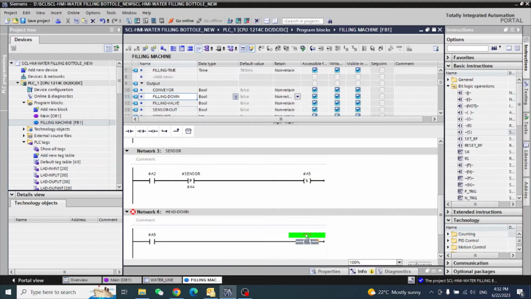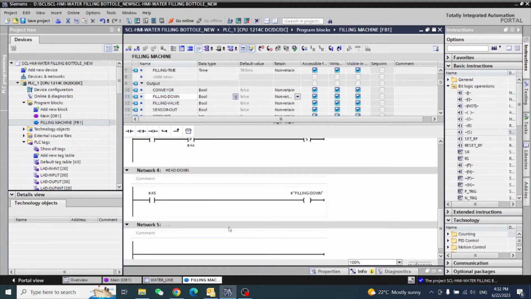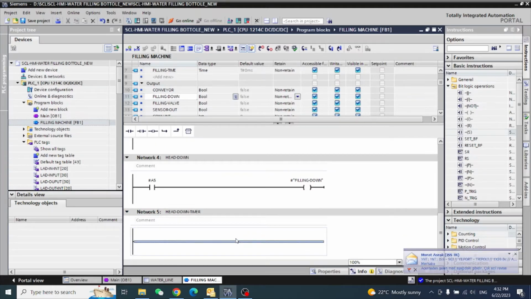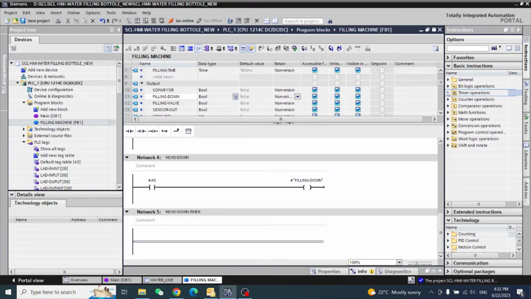Now the head down timer. I gave two options here. I'm using this head down signal only for the tag, and the timer I am using for my animation.